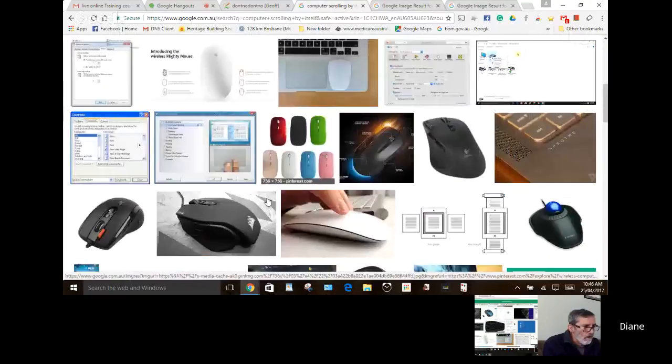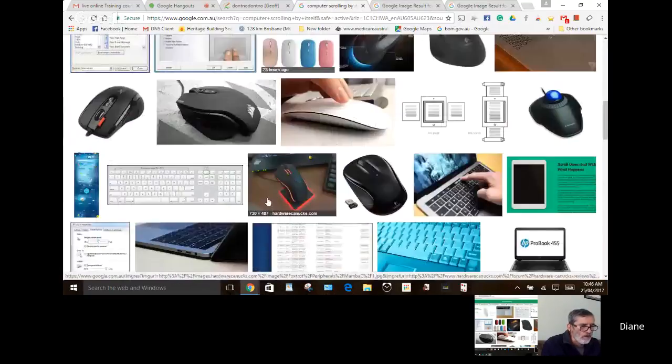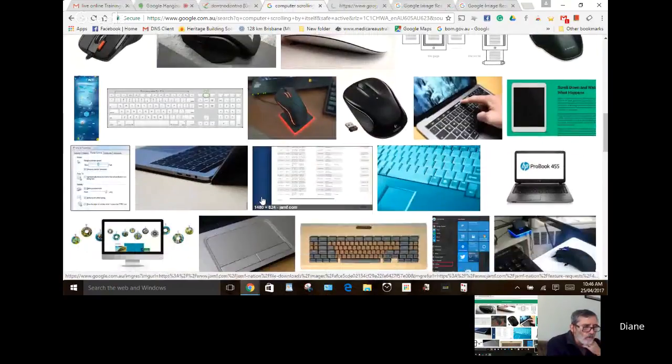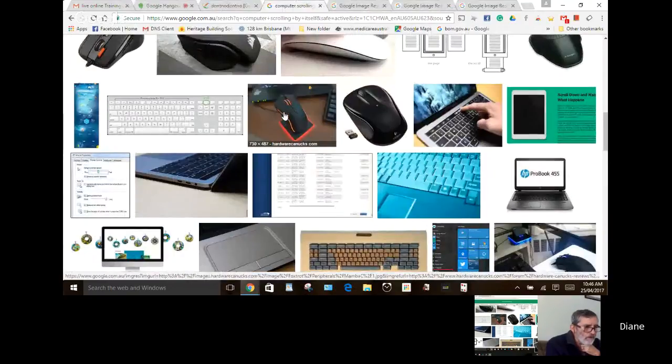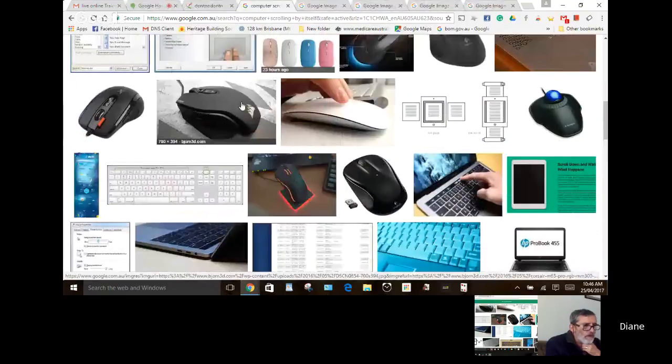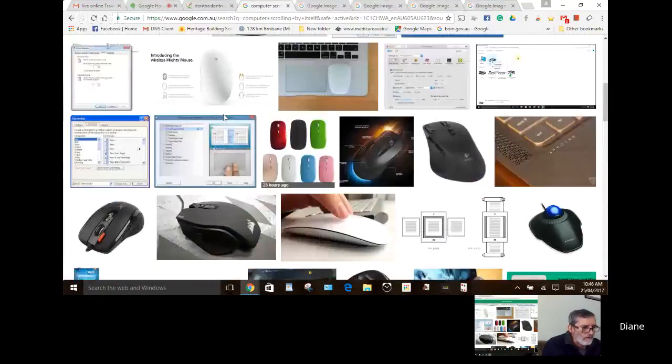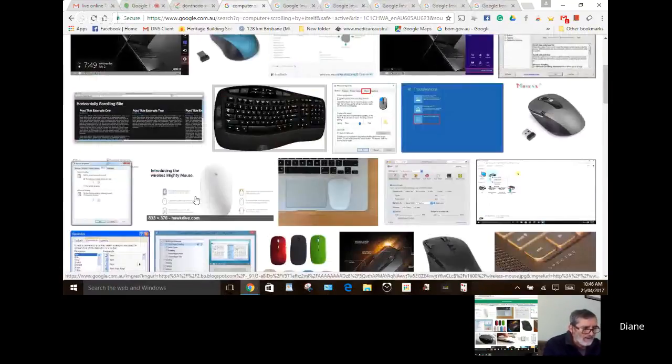Sometimes if you go down, actually, look at that one there, the one to the right of the mouse. No, go back up. Up a little bit. There. See the one that's jumping around a bit?